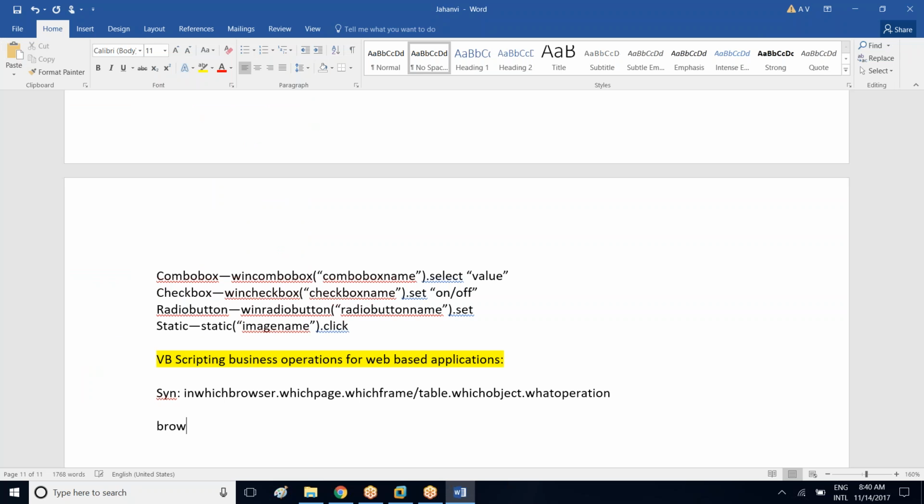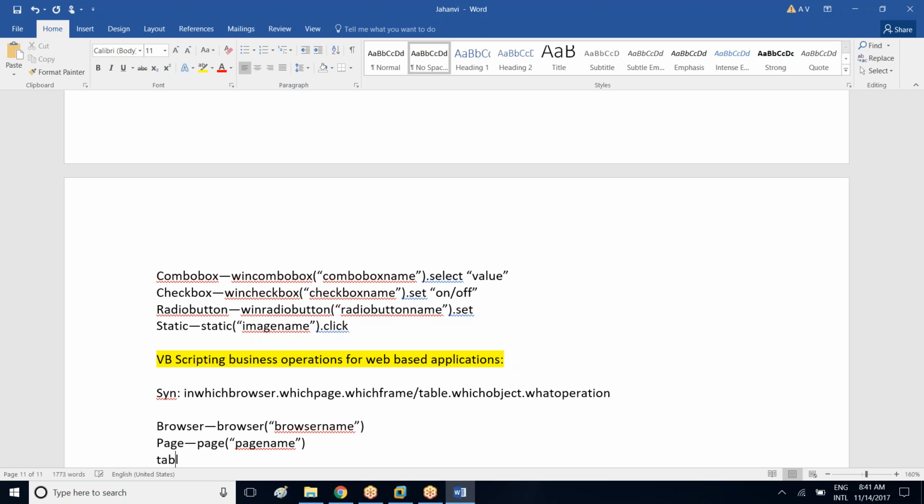So first, since it's a browser, a web-based application, if you see any browser, then what you write here is Browser of browser name. If you see any page, then what you write here is Page of page name.